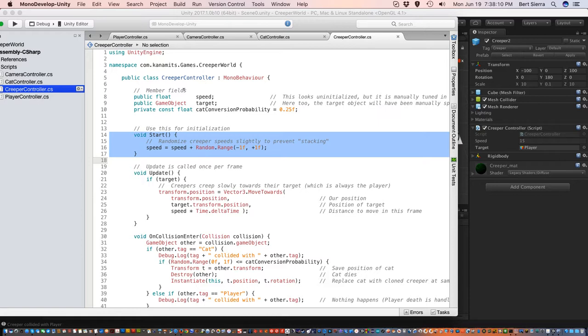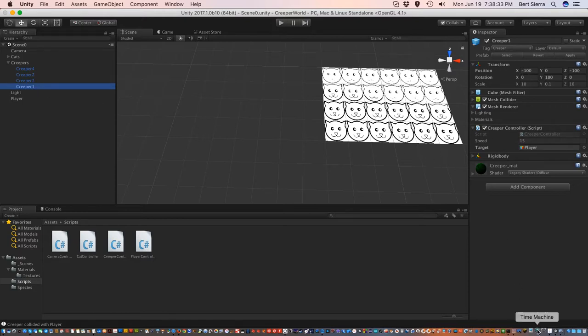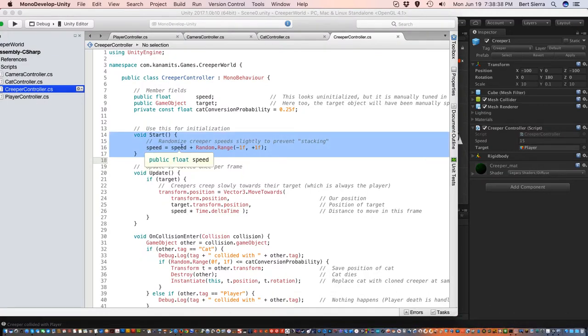If we simply set all of the creepers to the same speed, then what would tend to happen is they would all tend to stack together and follow you as one. So it was important at initialization to randomize the speed. Whatever the speed of a creeper is set here, you'll see we have 15, 15, 15, and 15. So the speed is initially 15. It was important for us to randomize a little bit so that the creepers would be plus or minus off from that, to prevent them from stacking up and attacking you together.